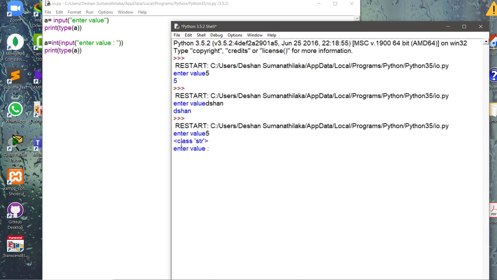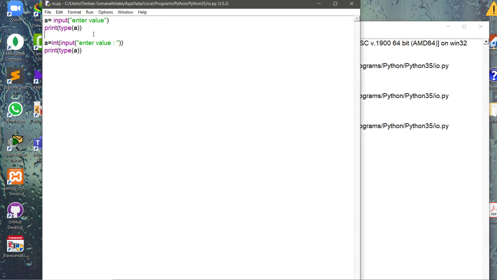So in the first case it is showing that the class belongs to string. Why is it not converted into an integer? If we convert the number into an integer in the user input using the keyword int, then you can see the class belongs to int. So in any case, if you want a numerical value to be input from the user end, you have to use this keyword int.